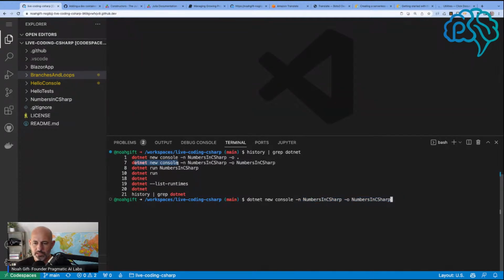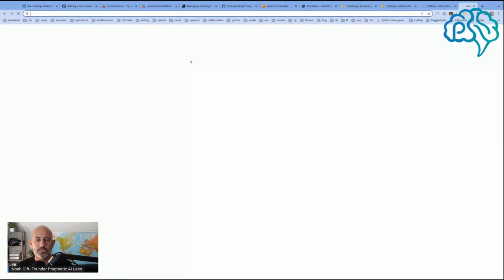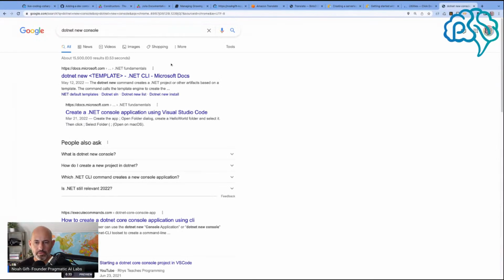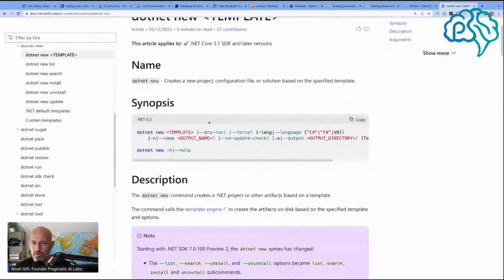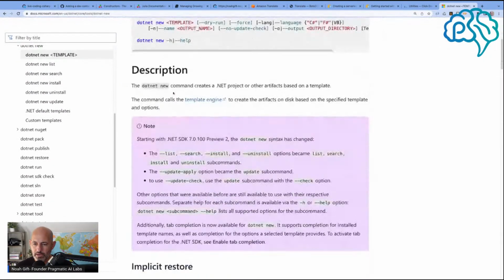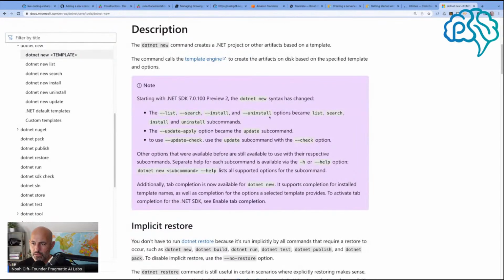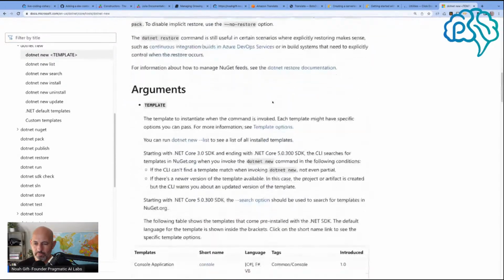But let's just double check here. Just say .NET new console app. Look at the documentation. So this article applies to .NET Core 3.1 or later. Oh, I guess this was preview 2, which is not valid yet.